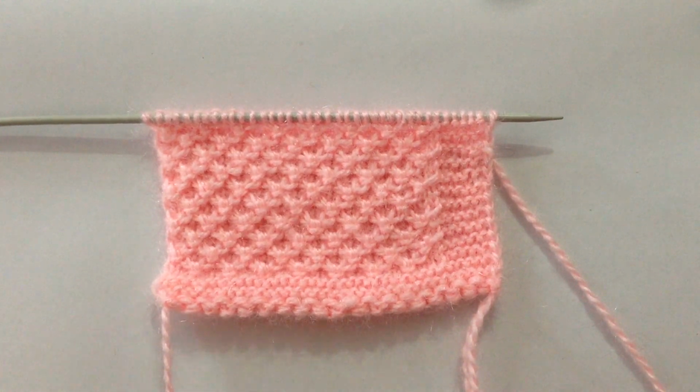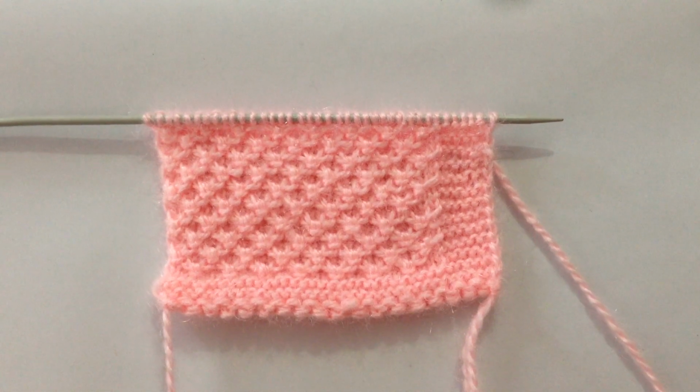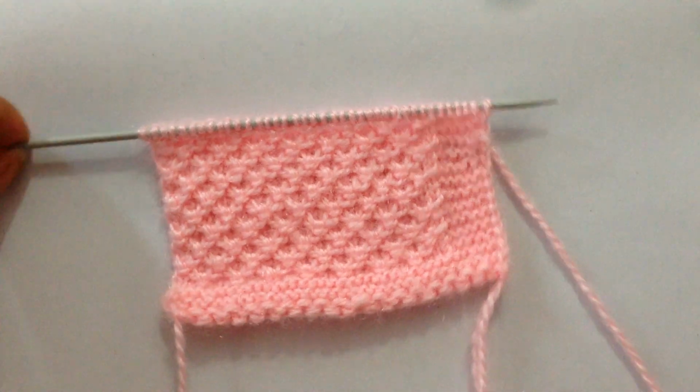In this video we're going to learn to knit this pattern, and this pattern will make a beautiful cardigan, a sweater, or a pullover. And you can also use this pattern to make your giant sweater. It can be used on both ladies and gents projects. So this is how it looks.